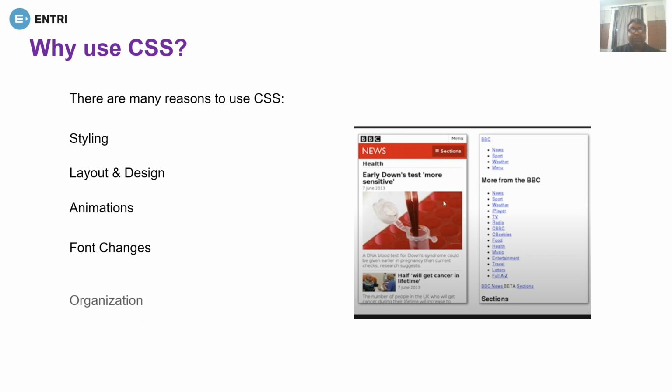Now, apart from font changes, the organization, then the grid systems, there are different aspects which will be coming up in the later videos in CSS only. And we'll be talking about how to create the layout in Flexbox, or how to use the grid in a way of displaying a content. So there are many things which we have to discuss in this CSS part. But mind my words, when I'm talking about CSS, CSS is an integral part of website development, and if your website is not looking good, it will not be accepted in the market.